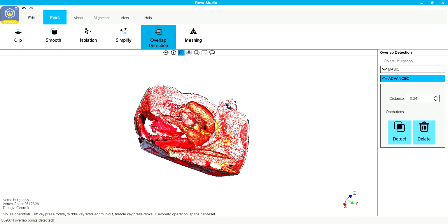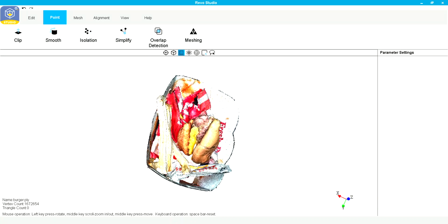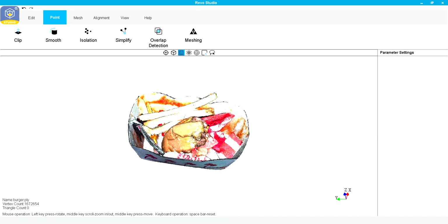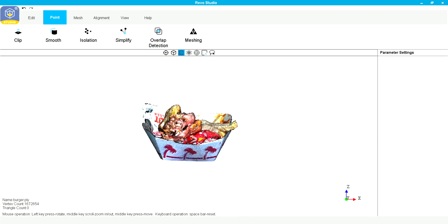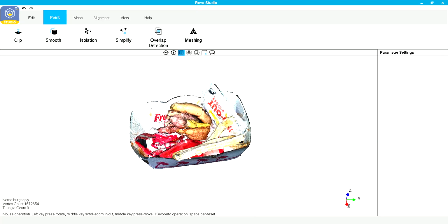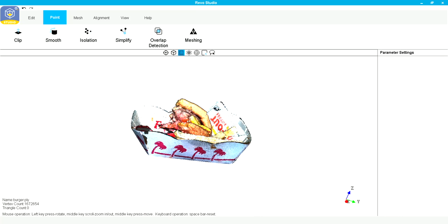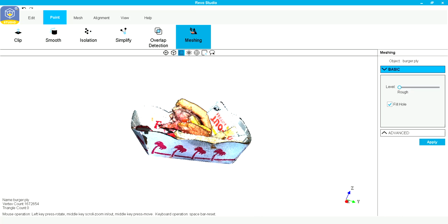Here we looked for overlap detection, which my scans have a lot of overlaps because I do a lot of frames, but this is kind of handy here for reducing the unneeded face count, the unneeded faces and unneeded vertices, the duplicated stuff that just encumbers everything. Now, to check out the meshing, and this is the first time I tried this, being able to fill in the bottom, flatten out that bottom. I was curious as to whether it would work the way I was going to use it.